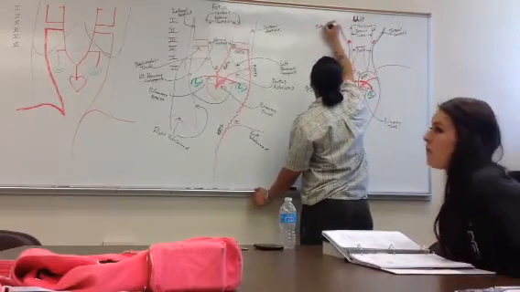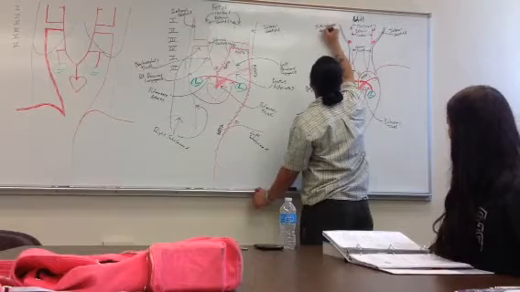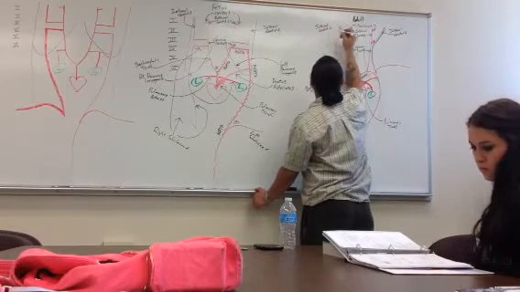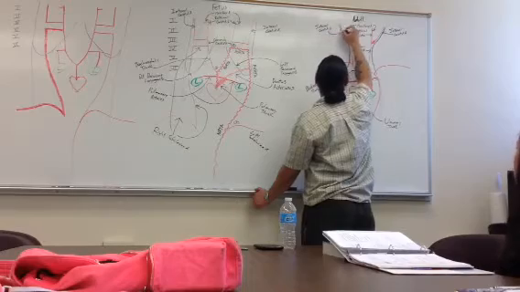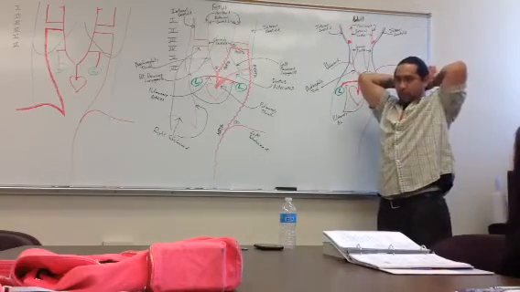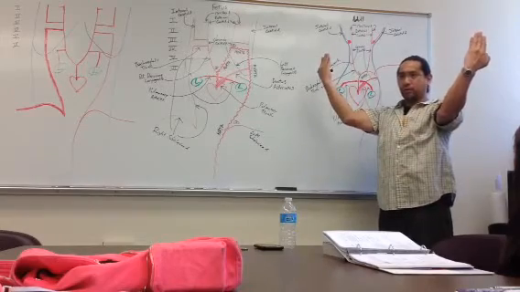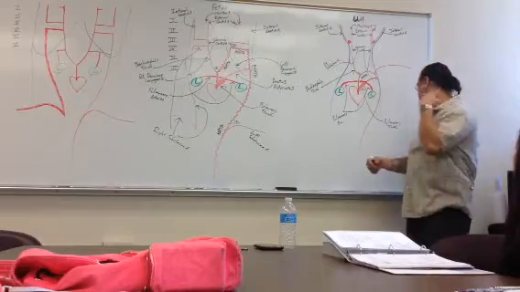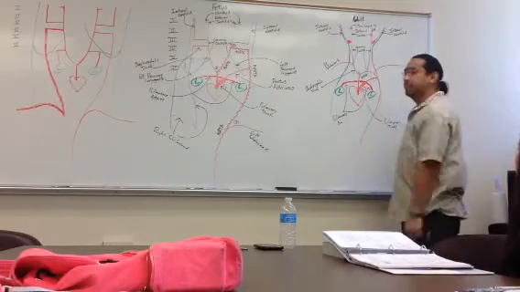Wouldn't those technically be twisted in to go into the brain? Yes. Remember, this is a drawing where we have to flatten things out. And so what we've done is taken things that are more dorsal and put them out here. Oh yeah, so that's why they're out to the side. Technically they would just go back. Yes, they would be going back in here.